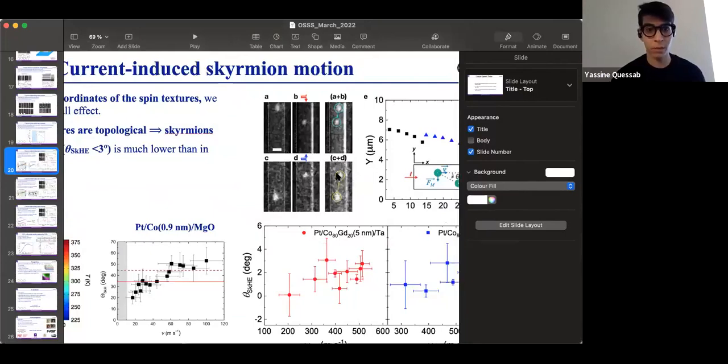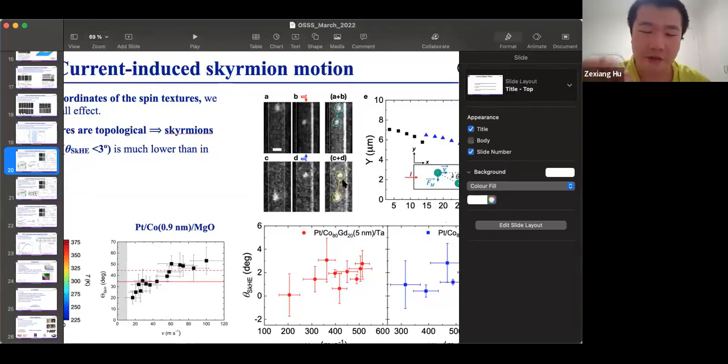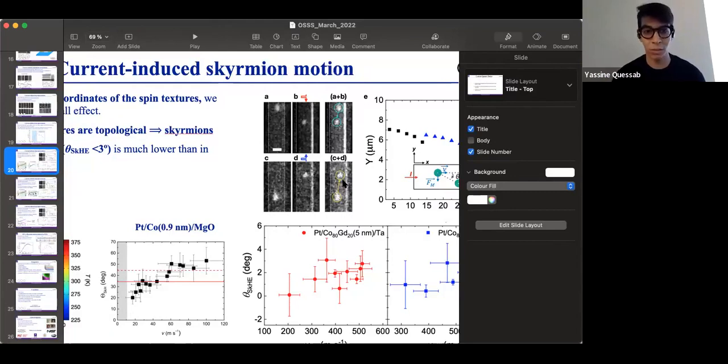If you look at these images, if that object was not topological, then it should move in a linear fashion. I guess you could have some edge effect, but that is why here I reverse the current polarity, and you see that between these two images, the deflection angle does not change. So it confirms that this transverse displacement is really due to the Skyrmion Hall effect, and it is not some weird edge effect. Okay, I see. Thanks so much. Thank you.